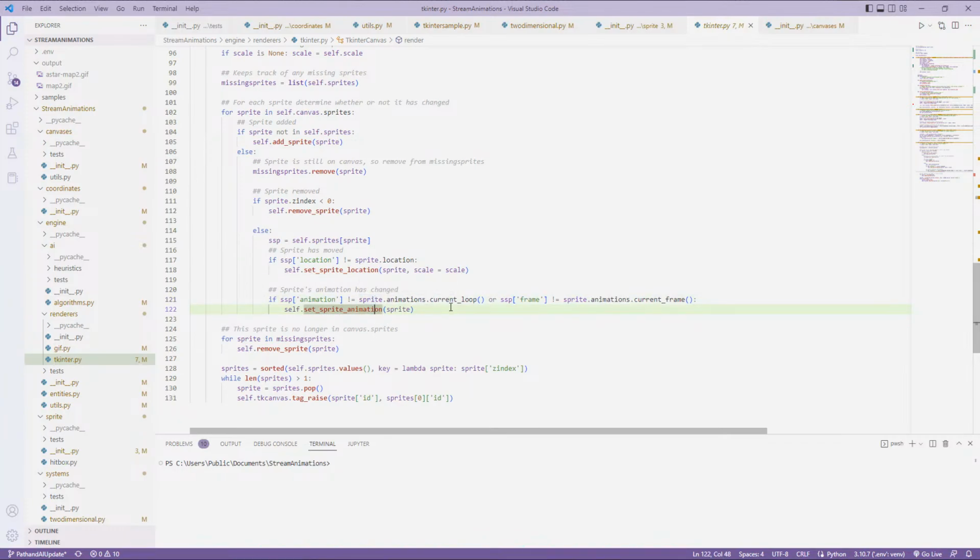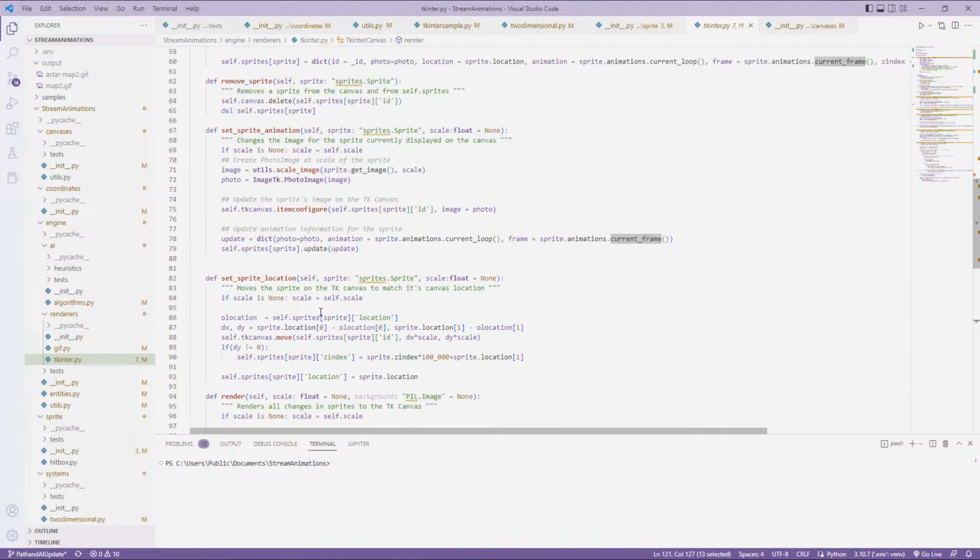Actually, it should, shouldn't it? Because the current loop should stay as idle, and the current frame is actual image object. So yeah, that will come into play often.